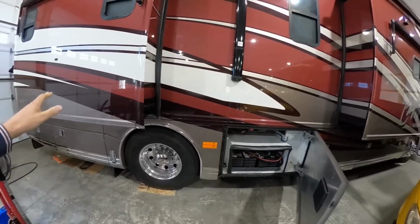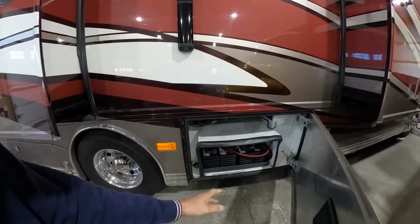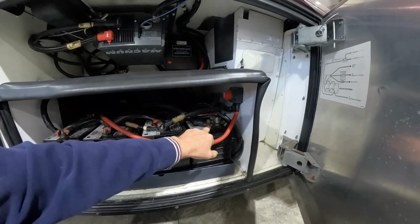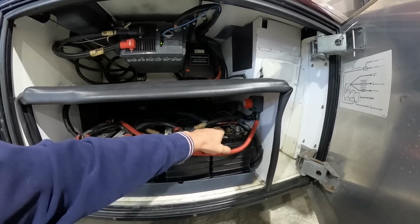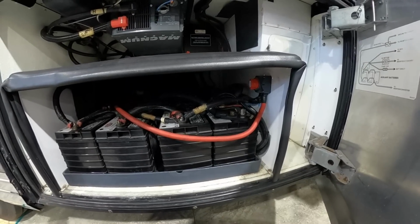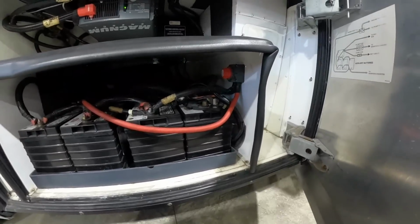One of the biggest complaints I had was the bus is slow to start. I thought the starter was going out. Not true at all. It ended up being a ground, being loose in this circuit right here. They fixed that, and now the bus just starts right up. It's crazy. It starts on a dime. So that was one of my biggest complaints.